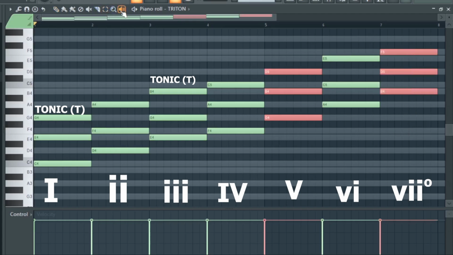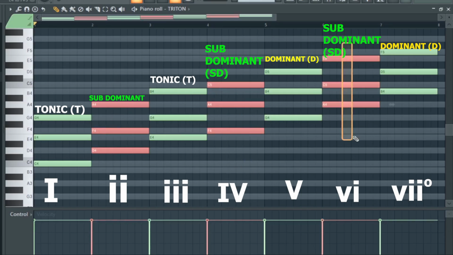Now let's move on to the fifth and then the seventh. These are the dominant chords. They play a key role in adding tension and always want to go back to the tonic, a more relaxed, resolved chord, creating some dynamics, some tension and release. And lastly, the remaining chords, the second, fourth, and then the sixth, are the subdominant chords. They serve as the middle chords between the tonic and then the dominant. They also want to go to the dominant.